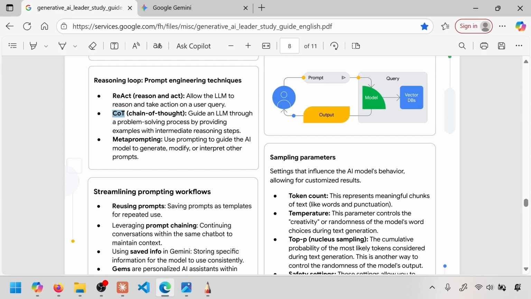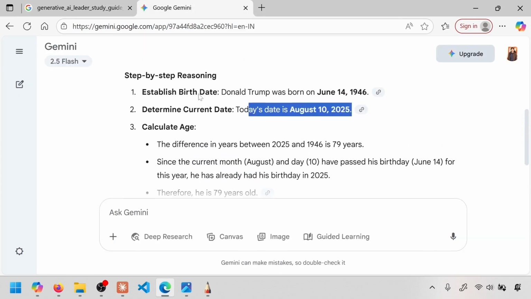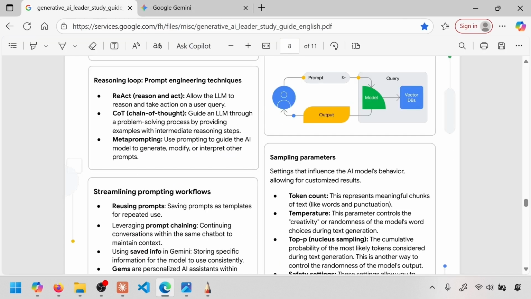These days, this kind of prompts are not really needed because AI is much smarter. So these kind of techniques were needed for old generation models. These days, models do these things internally, so you don't have to explicitly do these kind of things. I'm pretty sure it employed all these techniques right now while answering this question. Tool used to get the date and all kind of internal calculations.